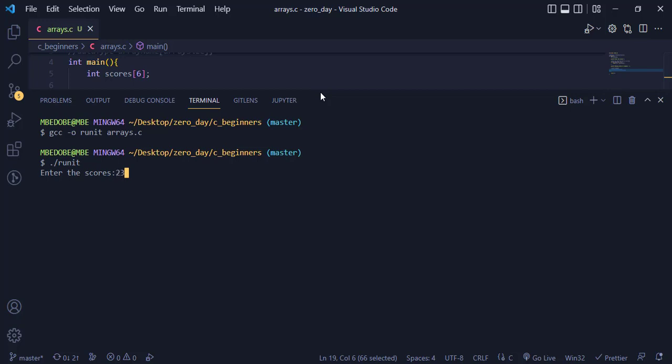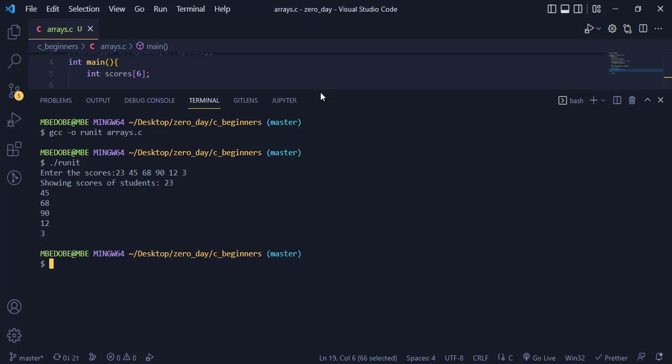So 23, 44, 45, 68, 90, 12, and then 3. All right, so we have 6 values.